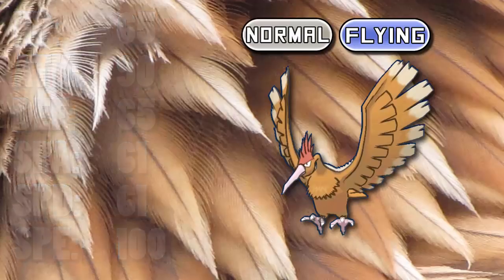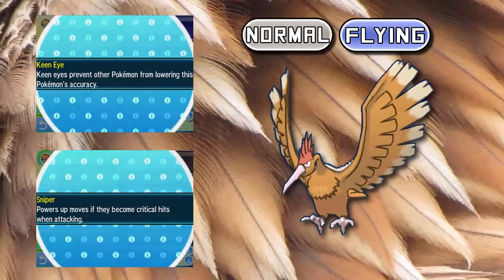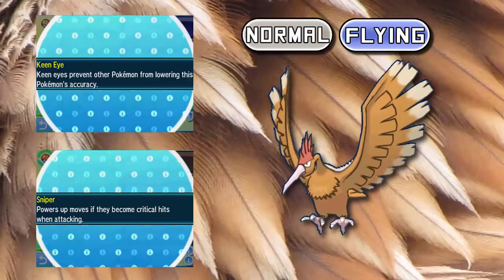It really deserves more. In terms of its abilities, it's got Keen Eye. Outside of in-game, that's really not very useful. It prevents accuracy drops, but people shouldn't be using accuracy drops in competitive because first off, it's not a reliable tactic. It all is dependent on luck. And second off, you're better boosting your evasion than lowering the opponent's defense. So Keen Eye shouldn't really be used ever. It's very redundant.